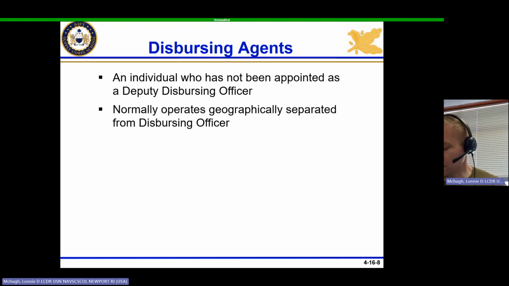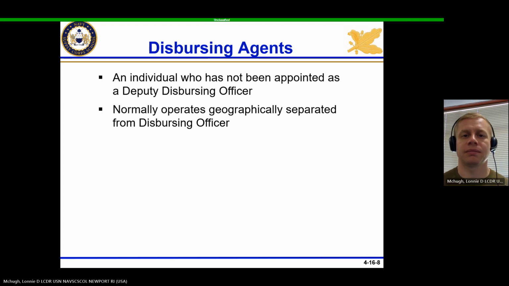Now we're getting ready to move on to our next discussion point, which is other agents. But there are a few things that I want to mention about the deputy. So the deputy can act in the place of the disbursing officer. So if you were the disbursing officer and you died or became disabled or for some reason were not at your appointed position, the deputy can act on your behalf for a period of up to 2 months, essentially. It is the last month or the last day of the second month.